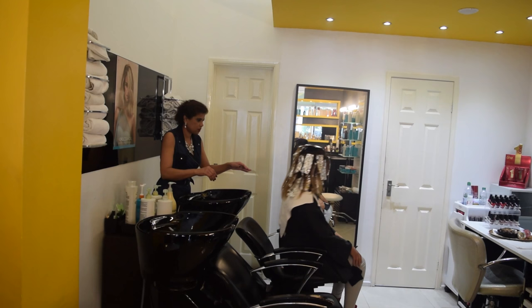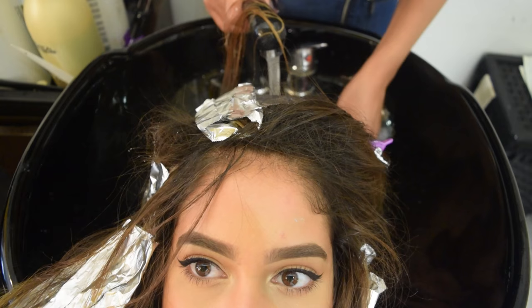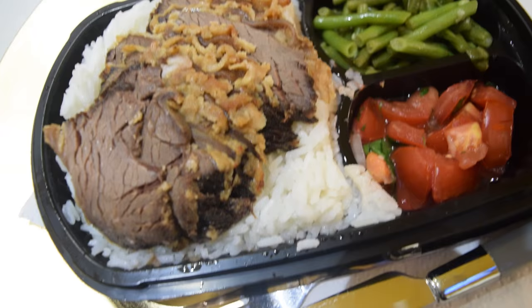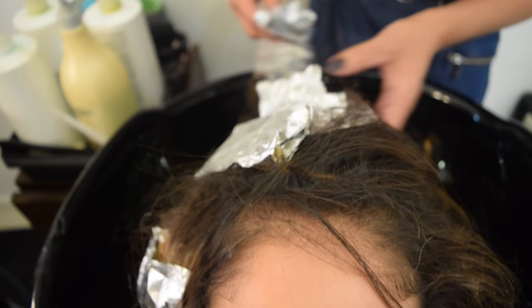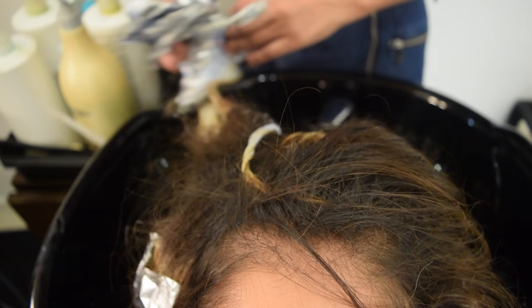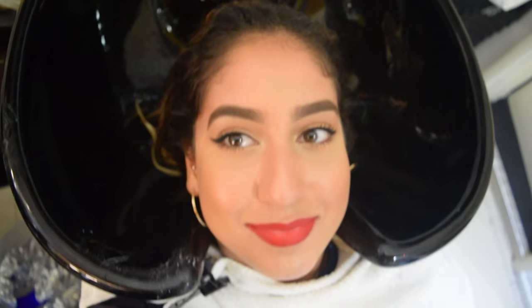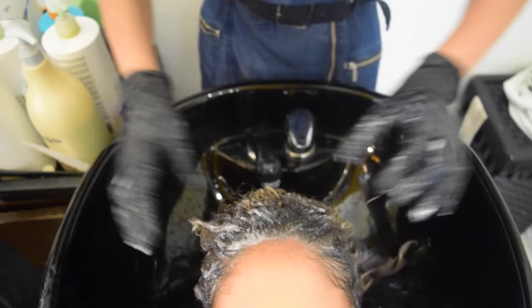After a while, Hita started by washing the bottom section of my hair since that part was done, then let me have a quick lunch break — the food didn't look spectacular but tasted really good! Once she finished washing, she added the toner. I could tell you exactly which toner she used, but we all have different hair colors and types, so it's better to show your stylist the color you want and let them figure out what's needed.